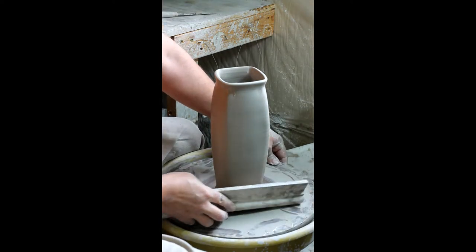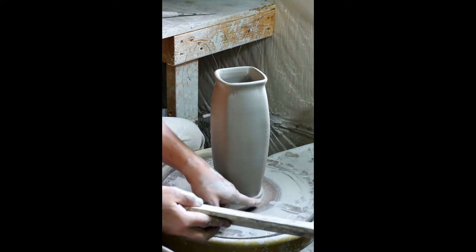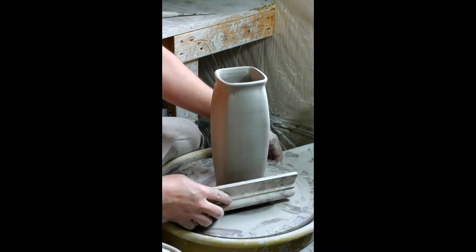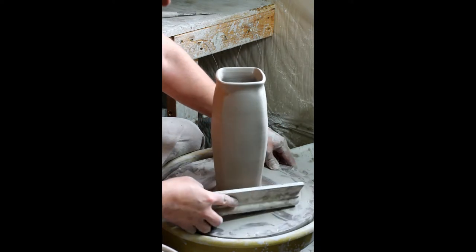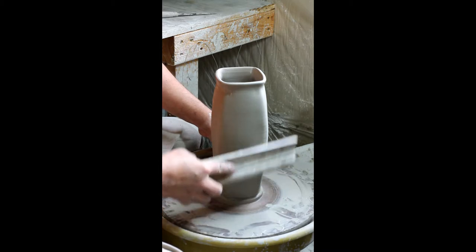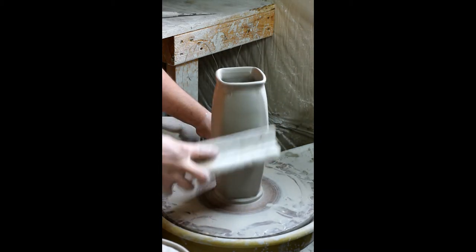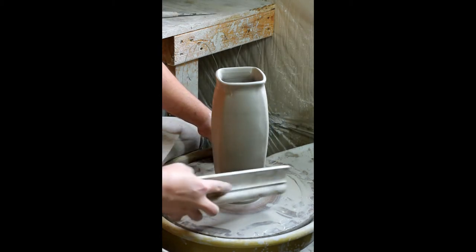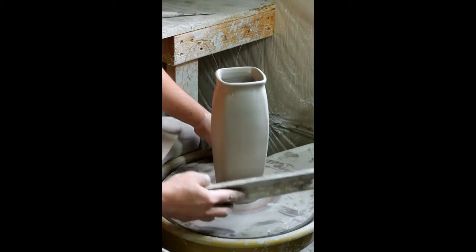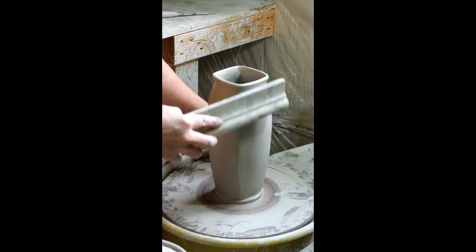And the first thing I'm going to do is come into the bottom here and flatten out a little bit this bottom edge from round. So I'm going to push in, rock back and forth a little bit, and then I'll come to the corner and just kind of gently comb up the side or down the side of that edge. And so all I am shaping is that corner.